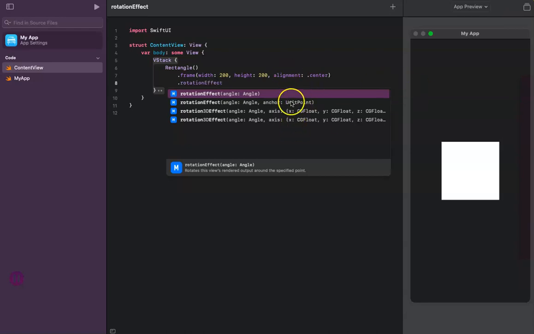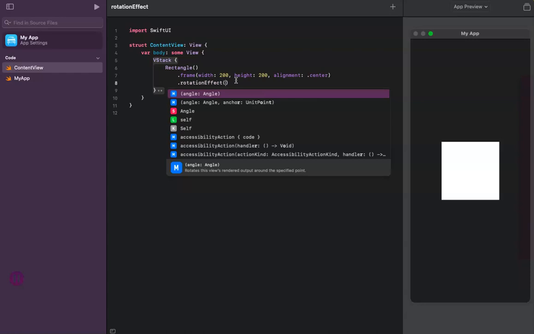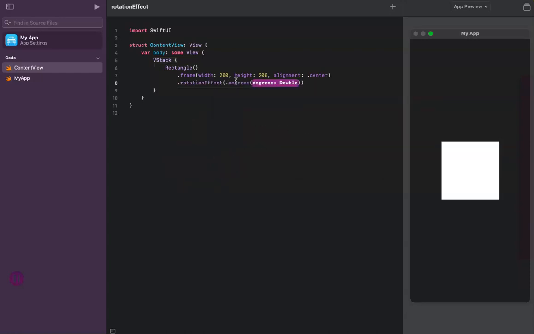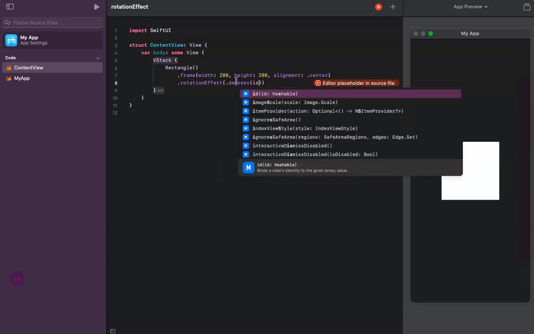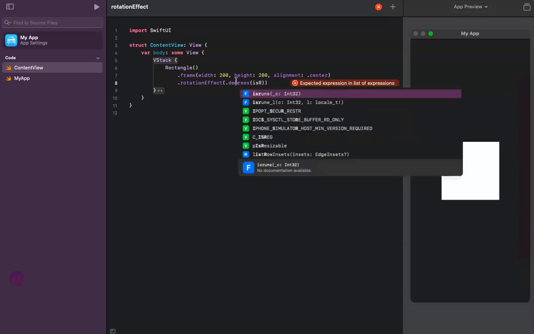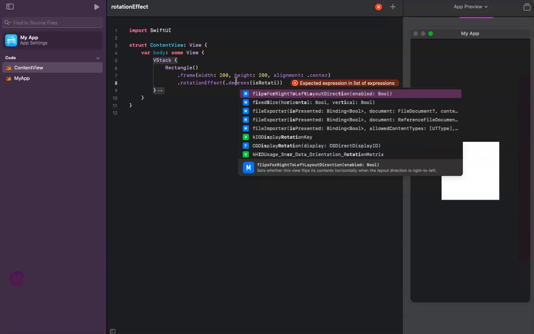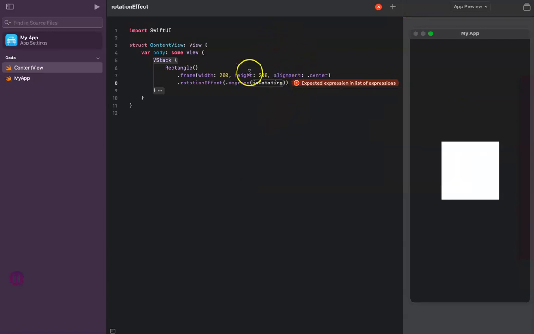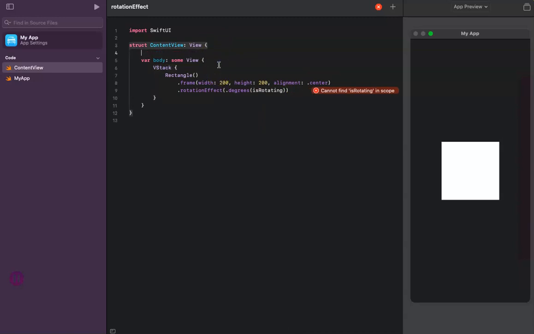So you need rotation effect, and then in the parentheses, you want dot degrees. And then in that one is rotating. Now, that's going to be whited out right now because we need a variable for the rotation effect.